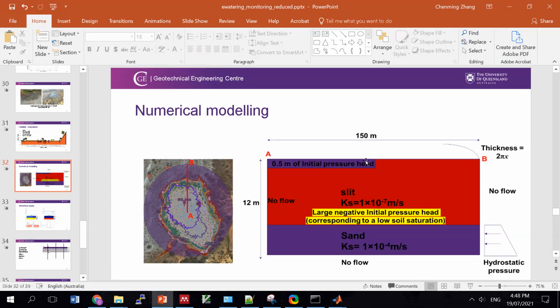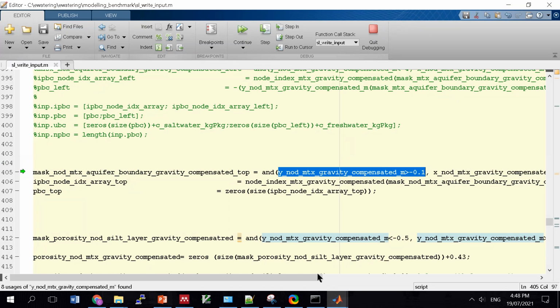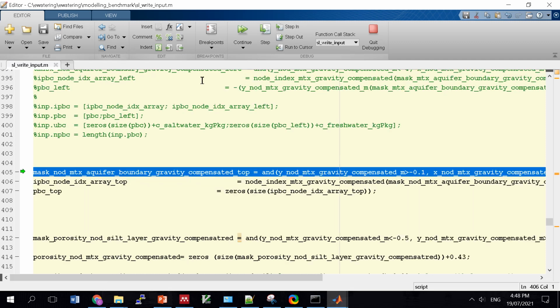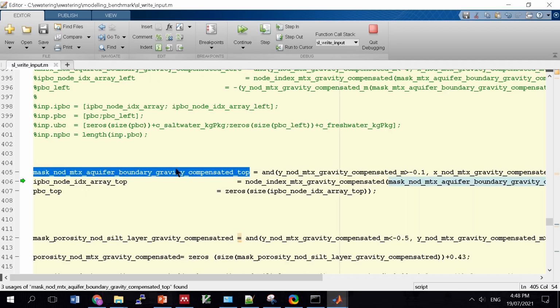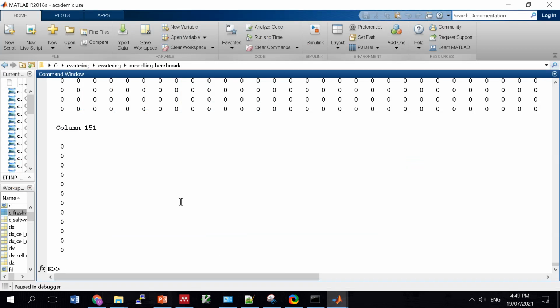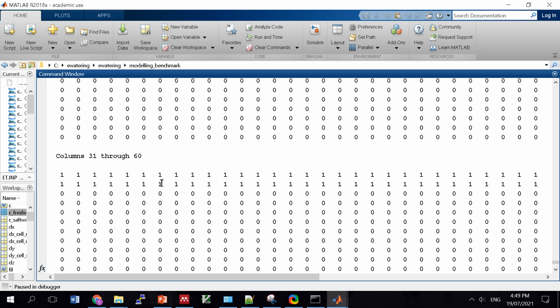The way we find it is that the y needs to be greater than -0.1, and the x is less than the point radius. The point radius is 100, remember? So if you run this command, you will see this mask is only near the top. See, that's where the point is located.